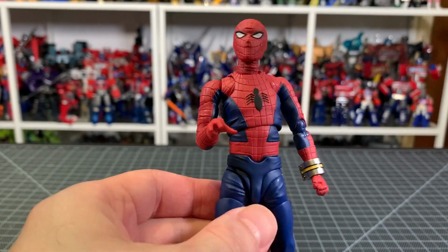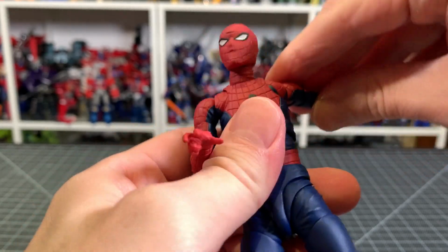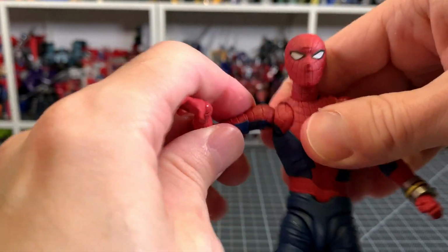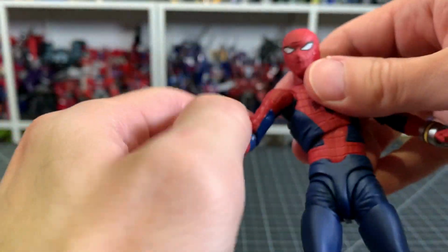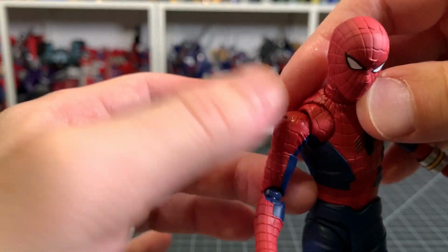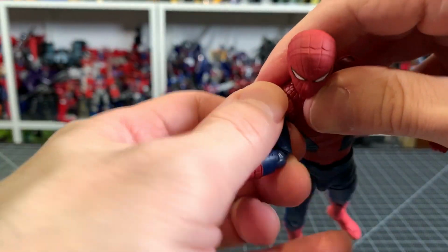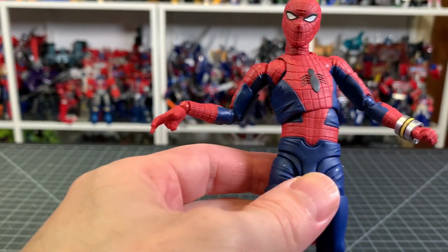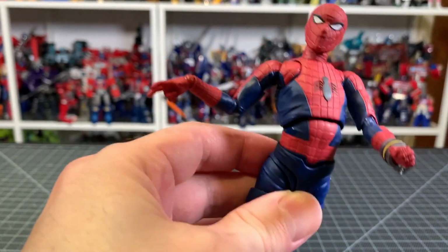For articulation, before we begin, this is my second time filming this part because I actually just had a problem with this arm. It is a little squeaky. This arm was super squeaky, to the point where I was scared it was gonna break. So I just tossed some Pledge in there, which I feel like I gotta wipe down a little more before I continue. There's still a little squeak, but it was squeaking hard to the point where I was really afraid I was gonna bust that joint.